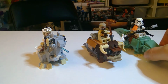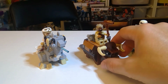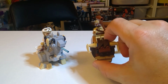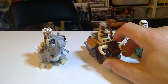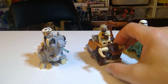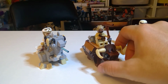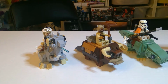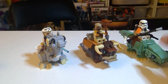I think there will be a few people that will want a couple of these, because again, Banthas, of course, travel in packs. I actually think it was kind of a miss that it wasn't a single set, because if it was a single and there was a deal, I'd probably get like 4 or 5 of these, no problem, because army building with this character, with the Tusken Raider, would be fantastic. And then I would have an army of Banthas for them to travel around on. So it makes total sense.